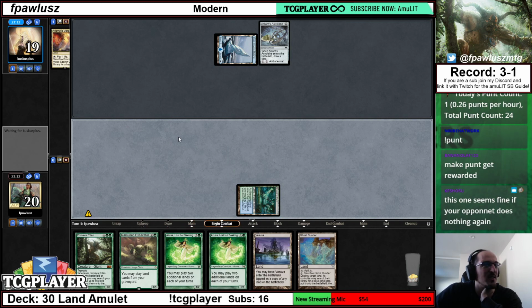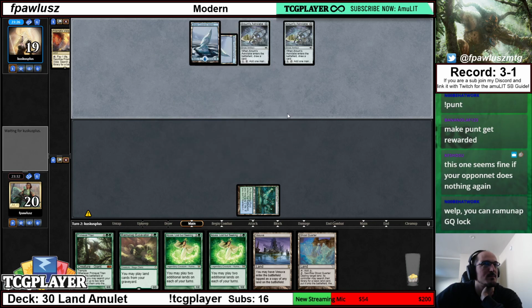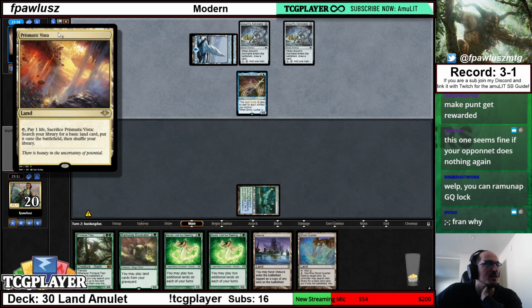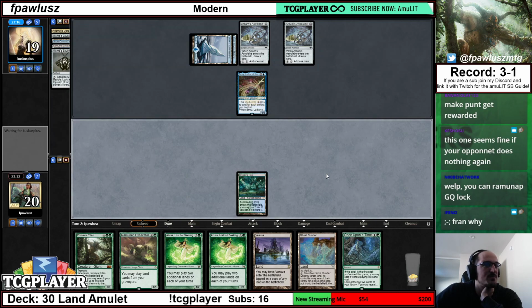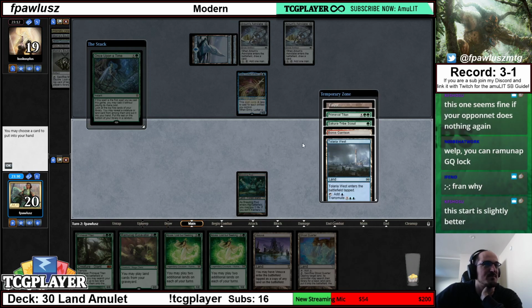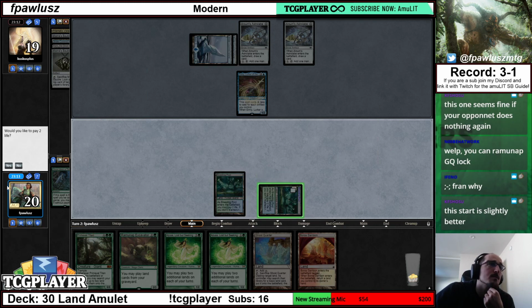Seems like we're gonna get cheesed out here. Oh no. Oh no. Well, that's potentially problematic. Give me that Bujuki Bog. Hup! I guess I want this. 1, 2, 3, 4, 5, 6, 7. Okay. Copy my own breeding pool here.